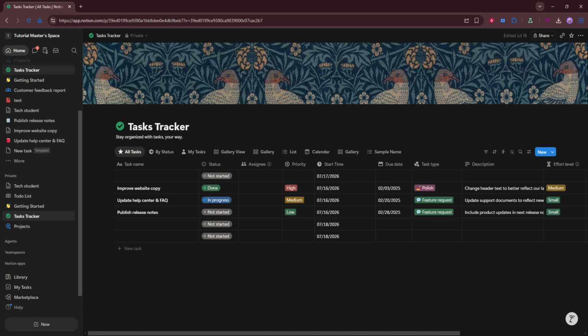If needed, take a moment to confirm that the page, database, or notes you want to use are clearly named so they'll be easier to find later when testing the connection.